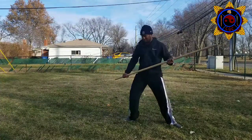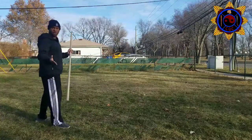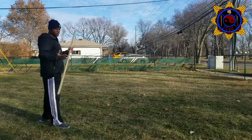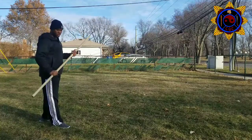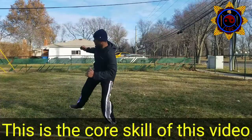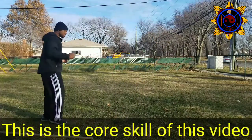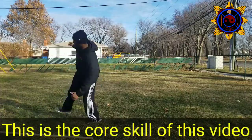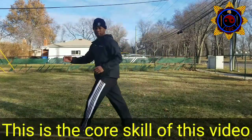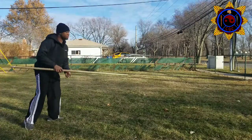That's the beginning. Okay? You can do this if you're not familiar with how to do that. You can do it with the staff in your hand or without if you need to. Without the staff, you just go in here, step, jumping through. Think of a tornado kick. Okay? So if you're doing a tornado kick, you step and then you throw your kick. Same basic motion. Okay? Bring it back to the staff.